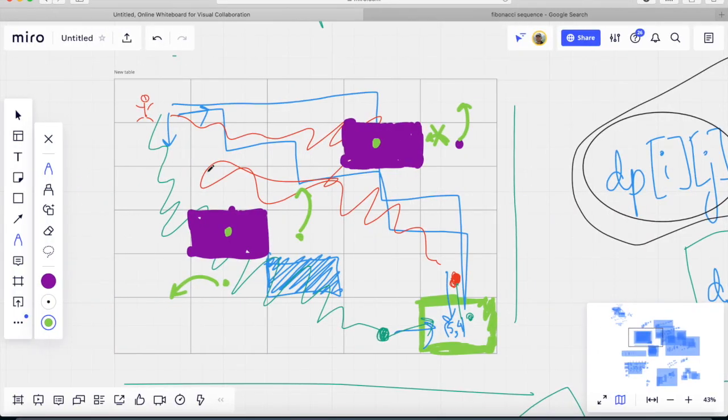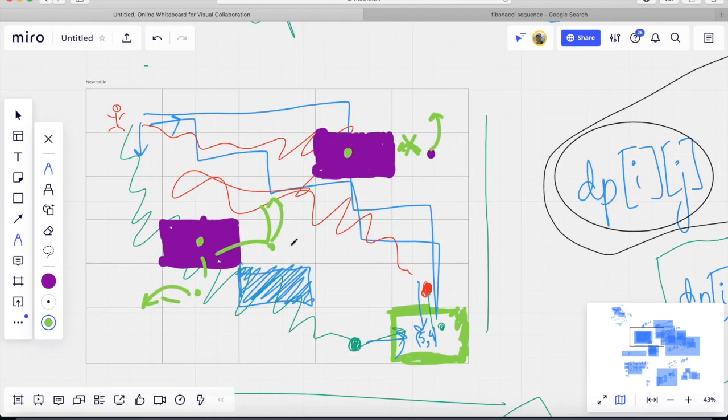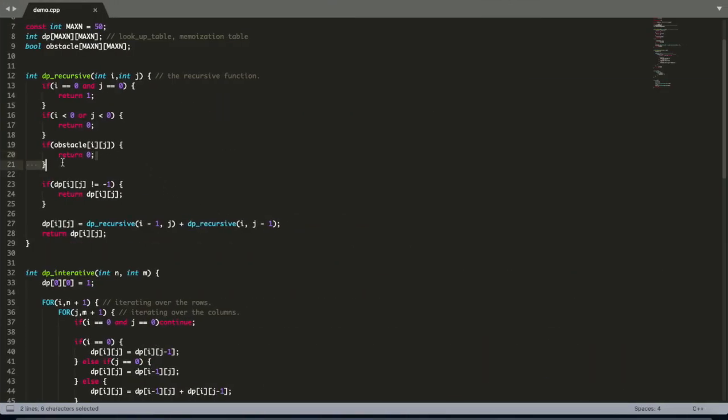Because then you are not calculating the values here, and when you are doing the two recursive calls, maybe from here and here or here and here, they basically return you 0, right? So after doing the recursive call, you hit something which has an obstacle. Then this case won't be true, this case won't be true, but this case will be true. So you just get a return 0 value.